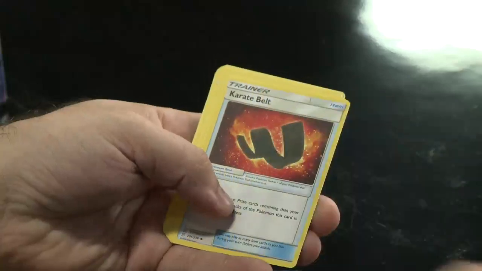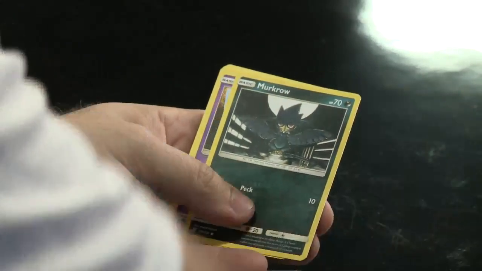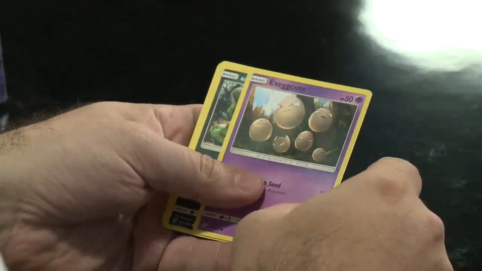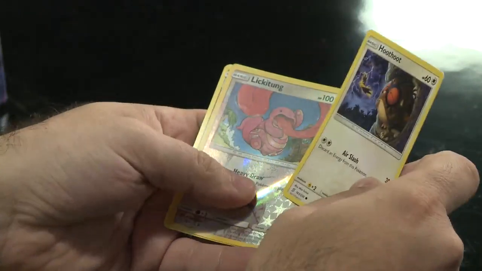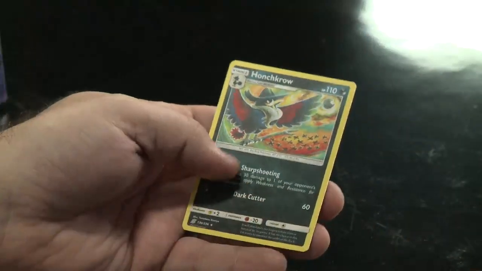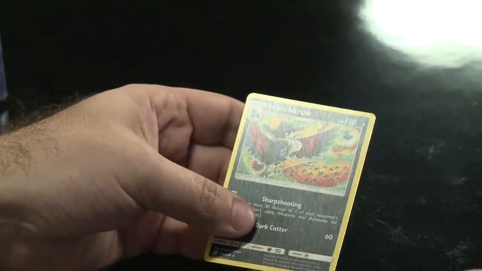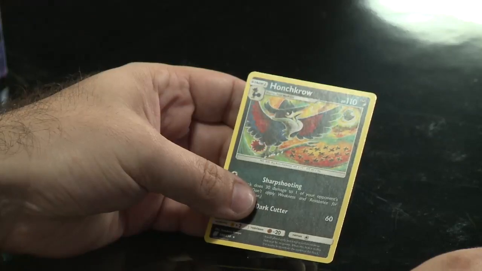There we are. Another Lapras. Karate Belt. Grimsley, Snover. Oh, that's starting a lot of repeats. A lot of repeats in this deck. It's almost like we just did this one. We literally just did this one. Except, oh no, we got Reverse Holo Lickitung instead of Litwick. And a non-holo rare Honchkrow.